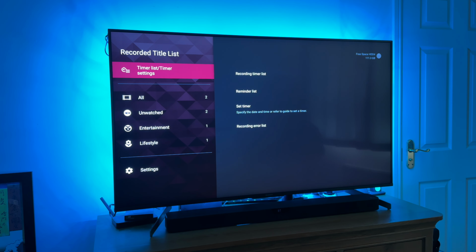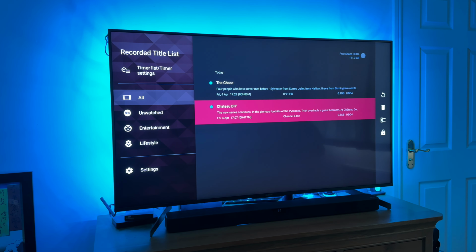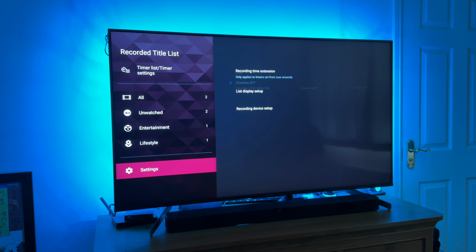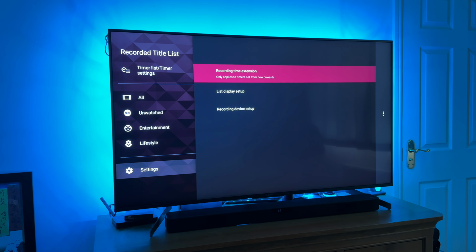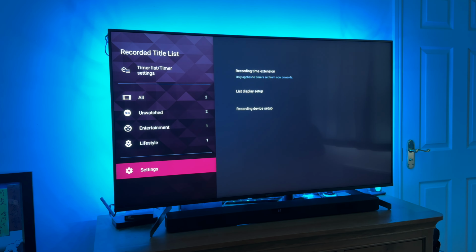Now today we're diving into how you can turn your smart TV into a full-blown recording powerhouse using nothing more than a USB drive or an external hard drive. So whether you want to capture your favorite shows or easily keep up to date with live events, I've got the step-by-step guide right here.